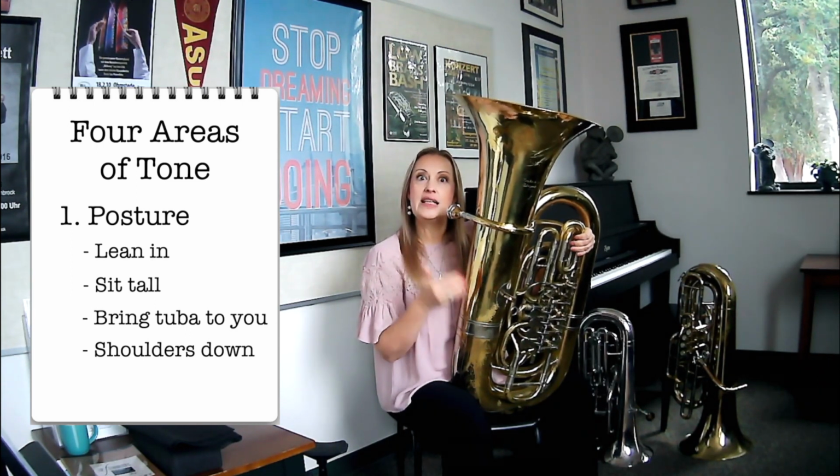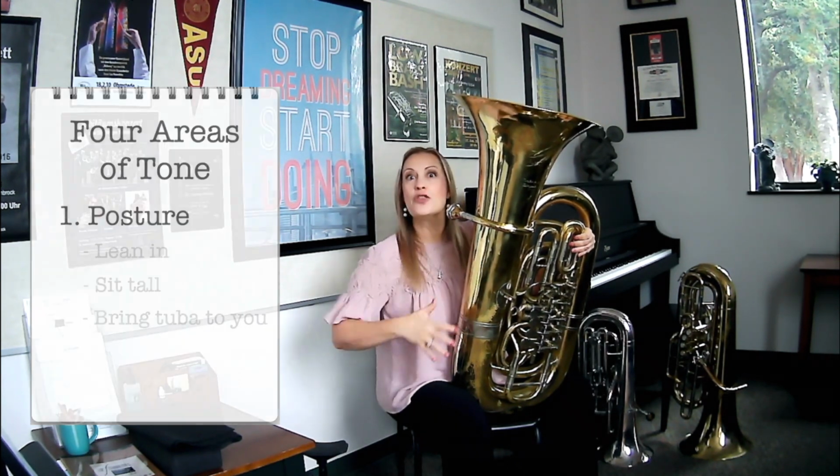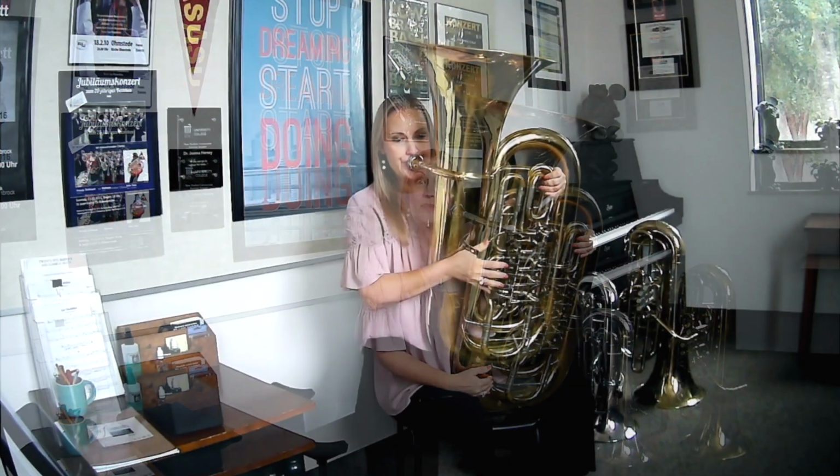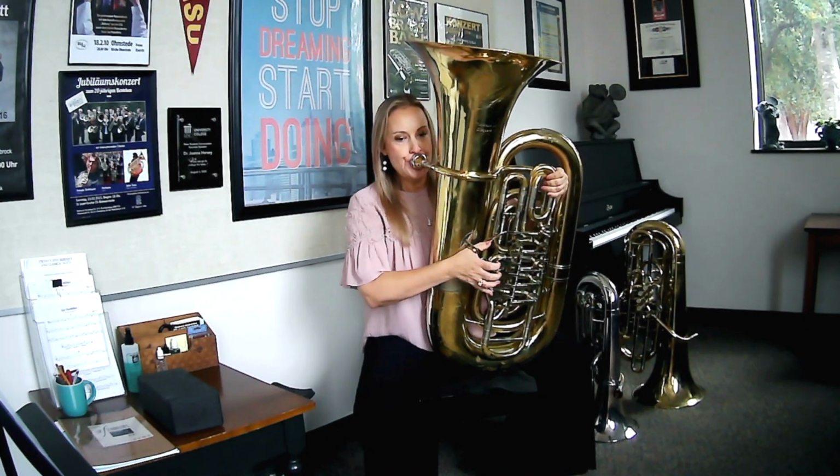The other thing is that sometimes you can use a piano bench. The piano bench is great for those of us that are larger around the belly area and those of us that might be pregnant. The piano bench works really well. You can sit and scoot the tuba out.